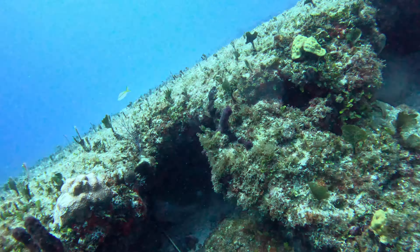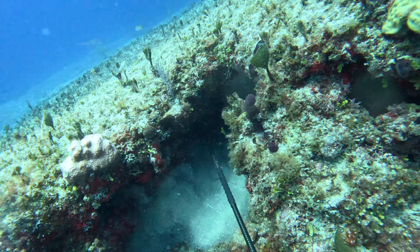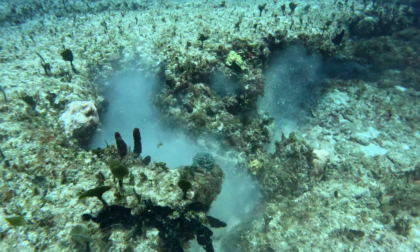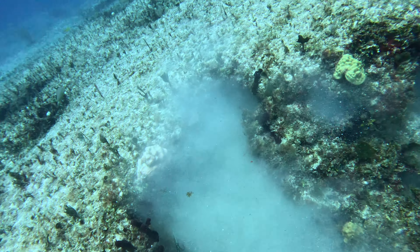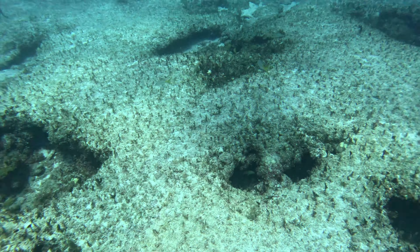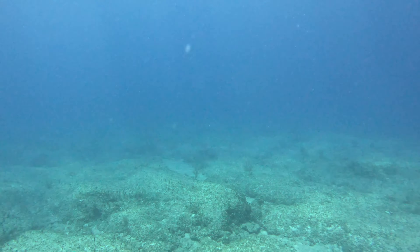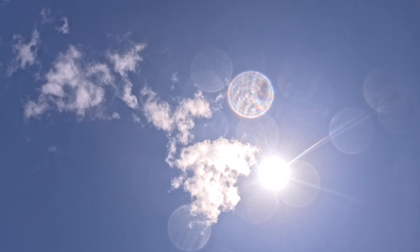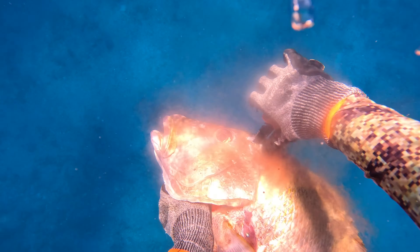The second I looked in the hole the dog snapper was right there — I shot him and he went absolutely nuts. I didn't think I'd be able to get him in this dive, he tangled up, but luckily I got untangled and just kept pulling, pulling, pulling — getting worked really hard. By the time I finally got him out I was pretty out of breath, but got him in my arms and immediately he knocked my mask off. My mask is flooded, eyes closed, really annoyed — but I'm coming up. The most important thing when your mask floods is to realize you're approaching the surface, remain as calm as possible, and you're going to be fine.